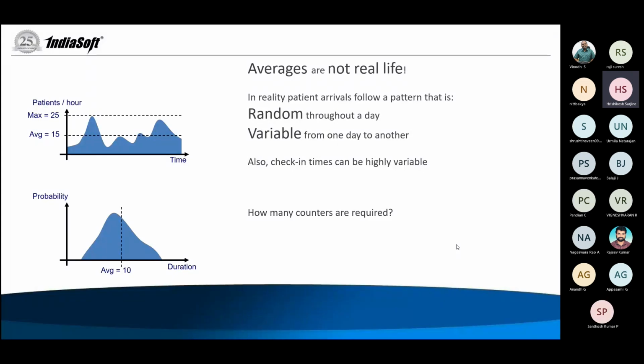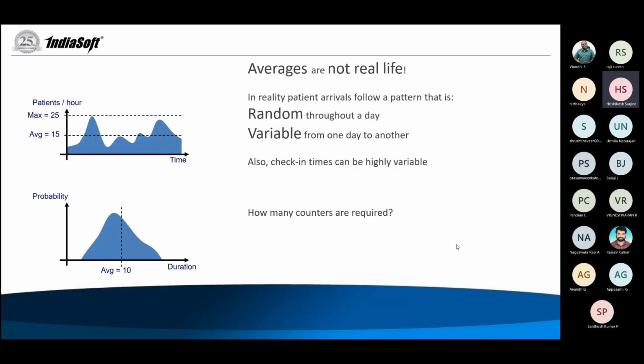If we consider reality, customers, or you can say patients, arrive randomly throughout a day. It might be coming in 10 minutes or 2 minutes, sometimes in 5 minutes, and it may vary across the complete day. I mean, if the patients are coming every 10 to 12, 15 minutes on one day, on another day the arrival timings may change.